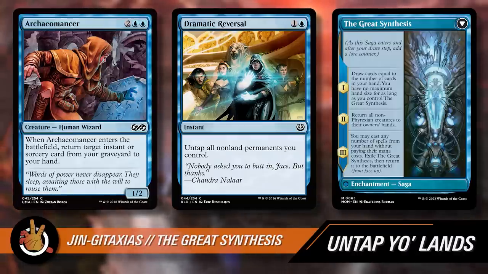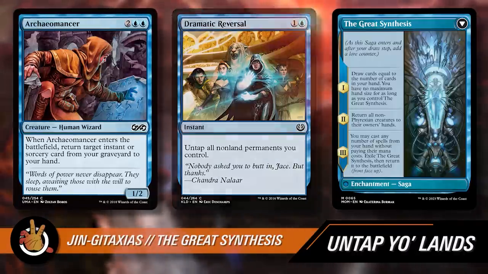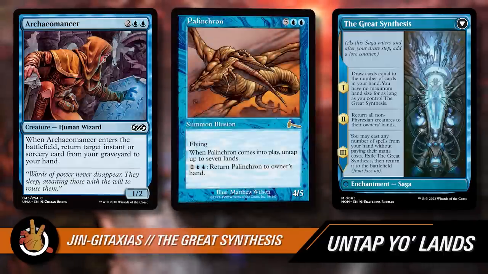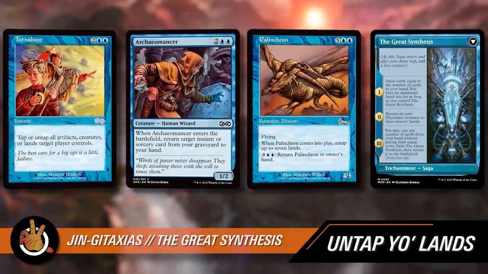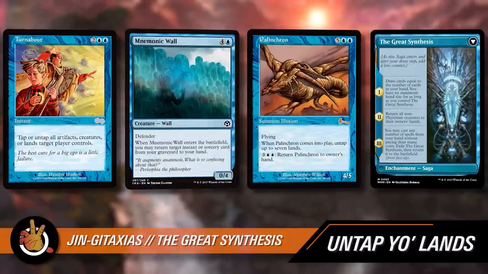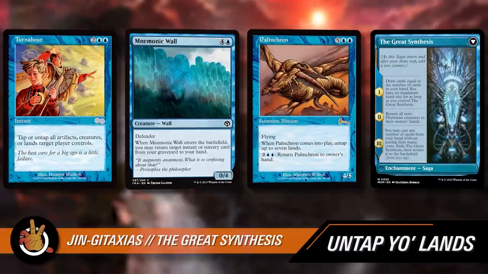And then the body's just a 1/2, but that's not why you're playing it most of the time. If you're doing the same thing with the Palancron, where it bounces back to your hand every time you get to the second one, and then you play it again, you could get something like Turnabout that just keeps the engine rolling. Yeah, there's even redundancy. Mnemonic Wall does what Archaeomancer does. There's a bunch of things that do what Archaeomancer does.